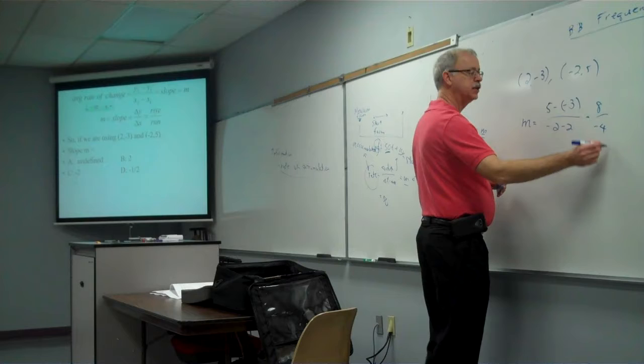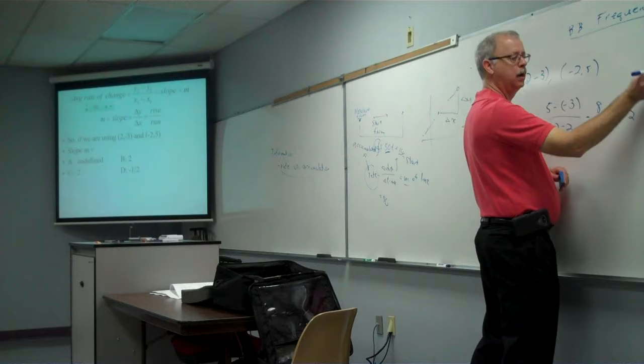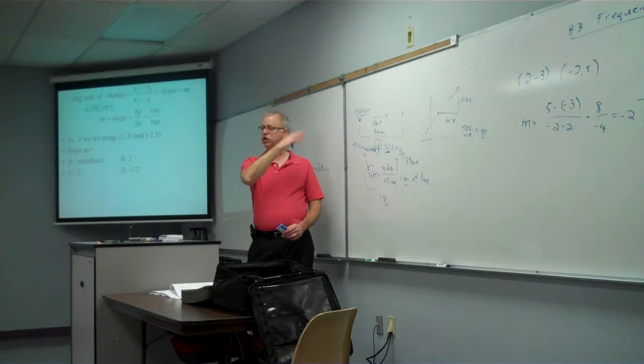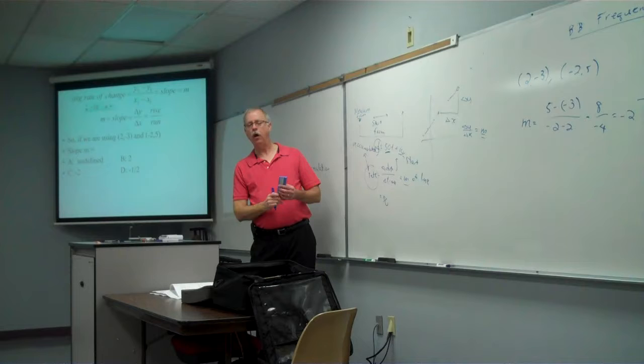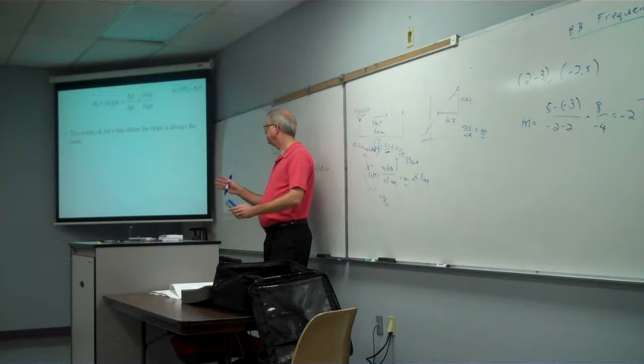And if we actually kind of plot these points, let's see, 2, minus 3 is down here, and minus 2, 5 was up here. By looking at it, we should be able to figure out, oh, the slope is negative. And if we plotted it more and more precisely, figure out that it's negative and steeper than a slope of negative 1. So there's some comparison we can do about the slope just by looking at a rough idea of rise over run. So we get here the slope is negative 2. And that's fine. Doesn't matter what two points we pick on a line, we're always going to get the same slope.